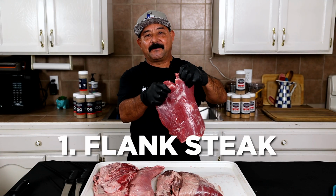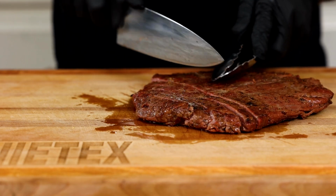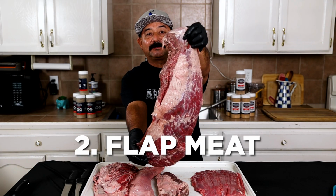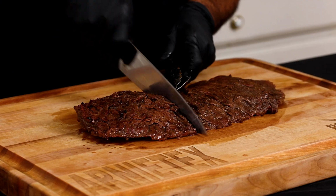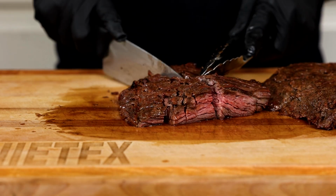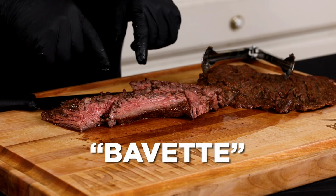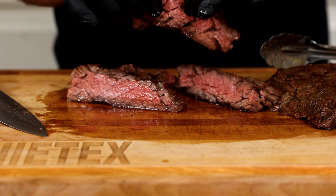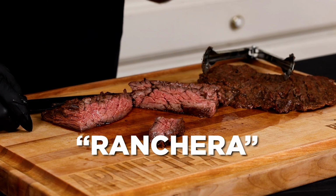Flank steak, very popular for fajita meats, particularly up north where they don't get a lot of skirt steaks. Flap meat is also very popular as a fajita meat. Here in South Texas, it's also called sirloin fajitas. Some places call it a bavette. Some call this an arrachera in Mexico and some other parts of the country. And it's also called a ranchera, I believe in Arizona and New Mexico.